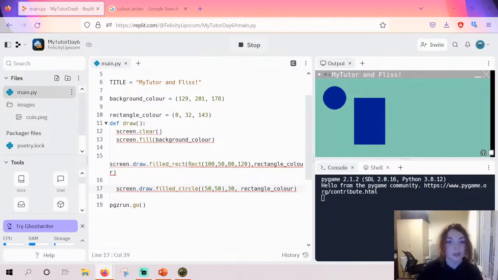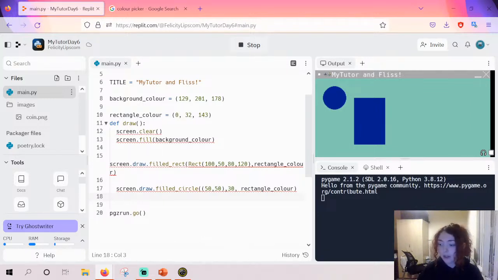So you could start to build up a pretty cool looking background. Or you could start to use this to build a maze, for example. I've seen people use these squares and they've built up a maze for their game. So that's how these shapes work, and they're a pretty useful tool for the game. They're not really useful for avatars or characters in the game. They're more suited for designing the background, but that's what they're there for.